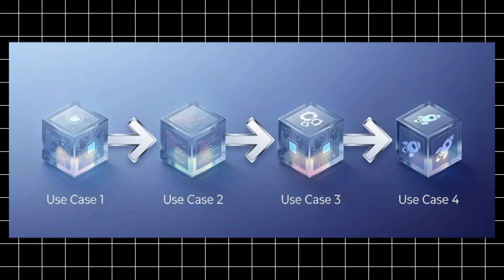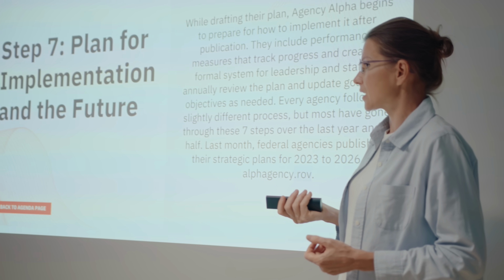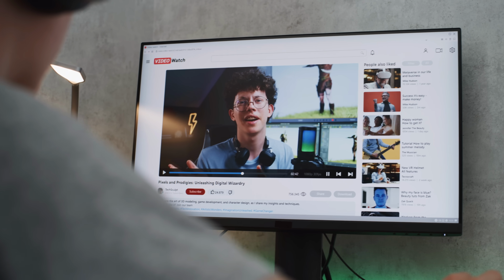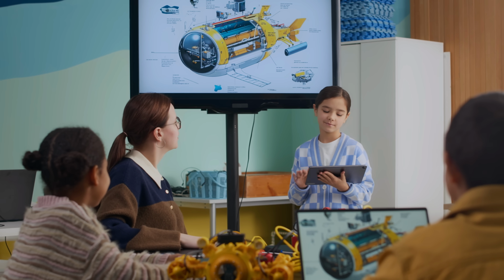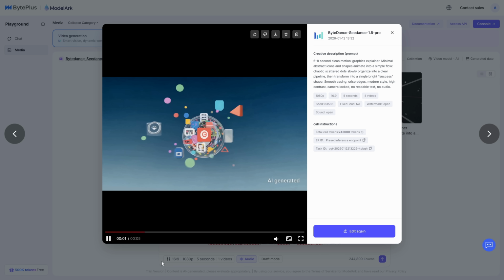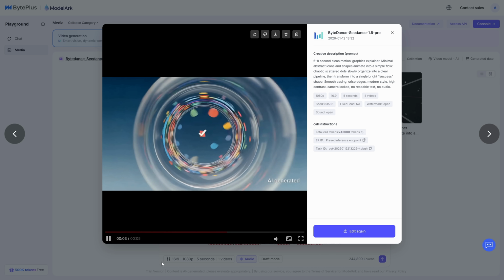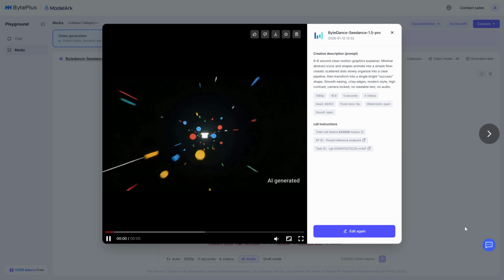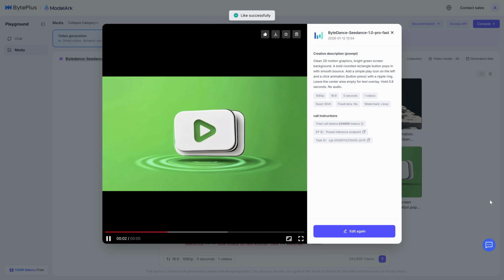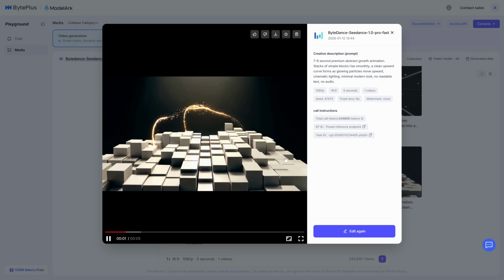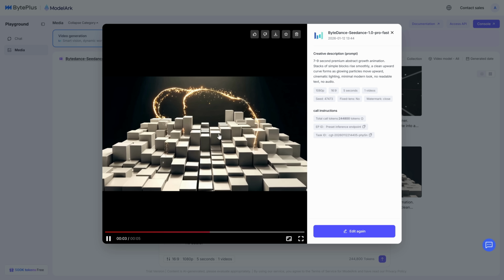All right, third use case, generating videos to support your content. This doesn't sound like a big deal, but if you have a channel, or you have to do presentations at work or in school, you need visual references that match what you're saying. If you talk for too long with the same background, people get bored and stop paying attention. But if we add video clips related to what we're talking about, like YouTube buttons, comparisons for presentations, charts, you only need a prompt and you'll have exactly what you need.